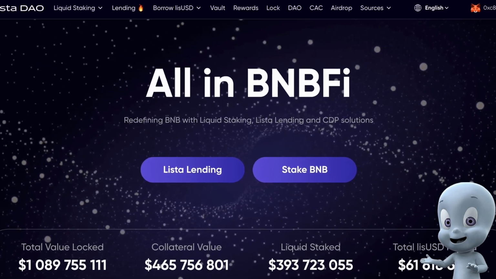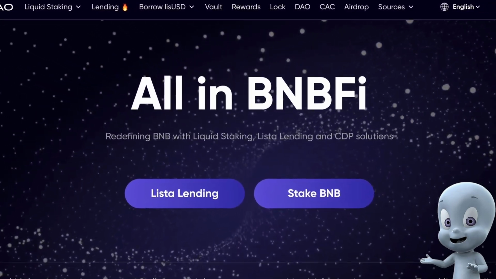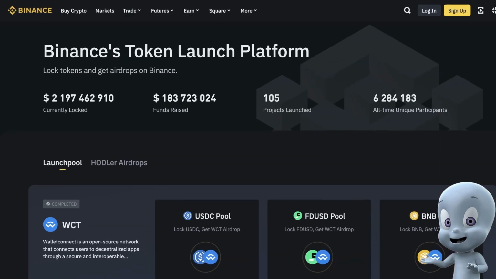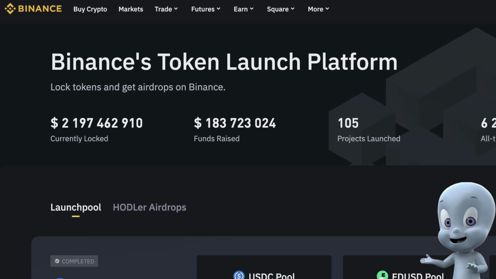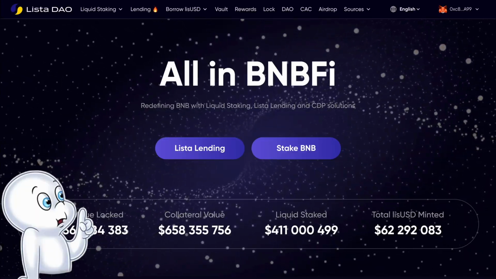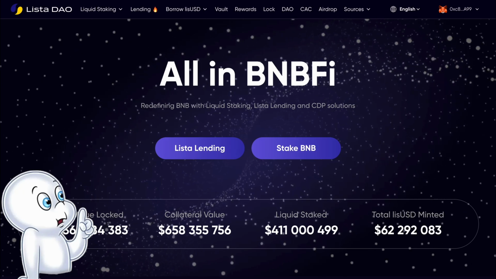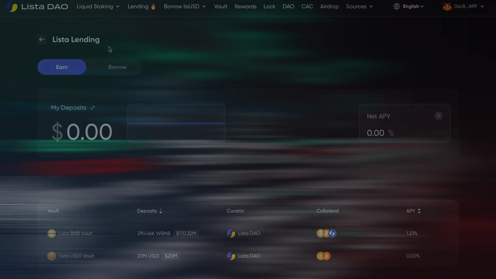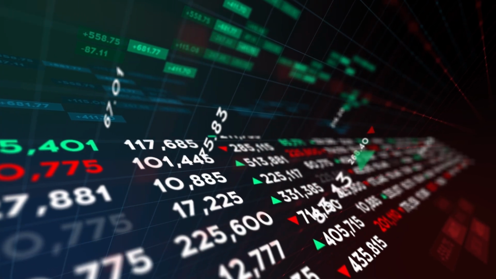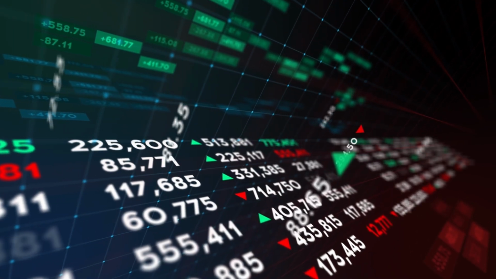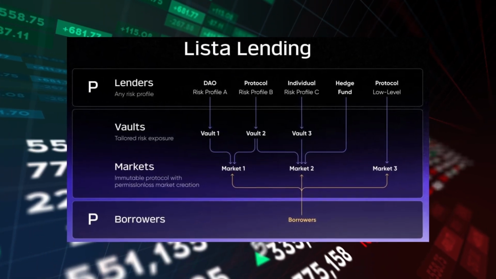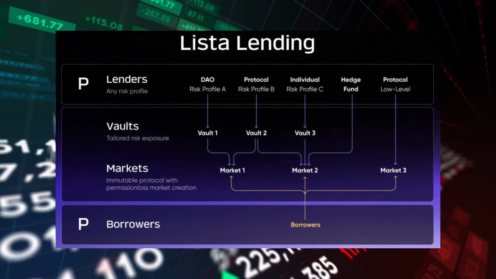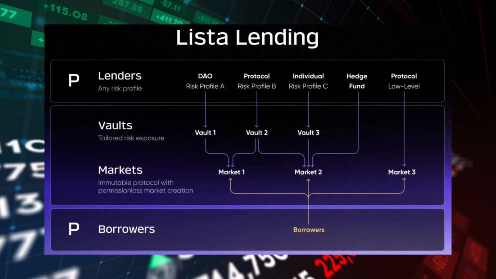Lista DAO is a BNB protocol where the biggest advantage is access to Binance launch pool rewards. It has 3 key features, but today we will be talking about the new product Lista Lending. It is a capital-efficient P2P lending protocol, utilizing curated vaults and isolated credit markets with different rate parameters.